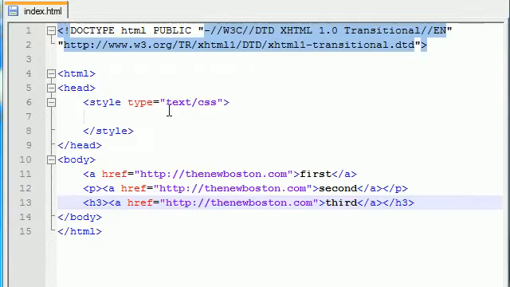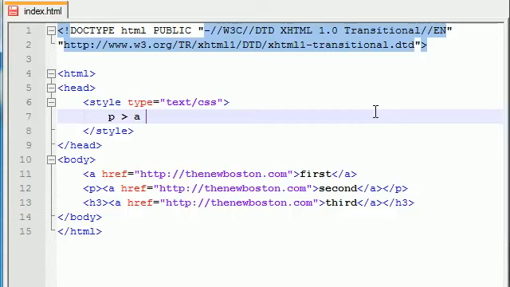So in order to do that, like I said, we can't just go ahead and style all the links, or else it's going to style all of them. What we need to do is say this. Alright, first of all, inside the paragraph tags, I want to style all the links. Now, let me, kind of put this in other terms.